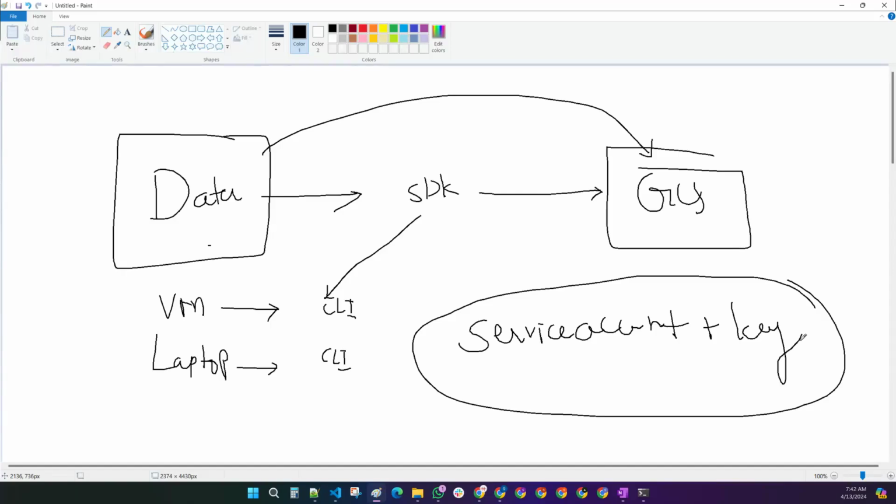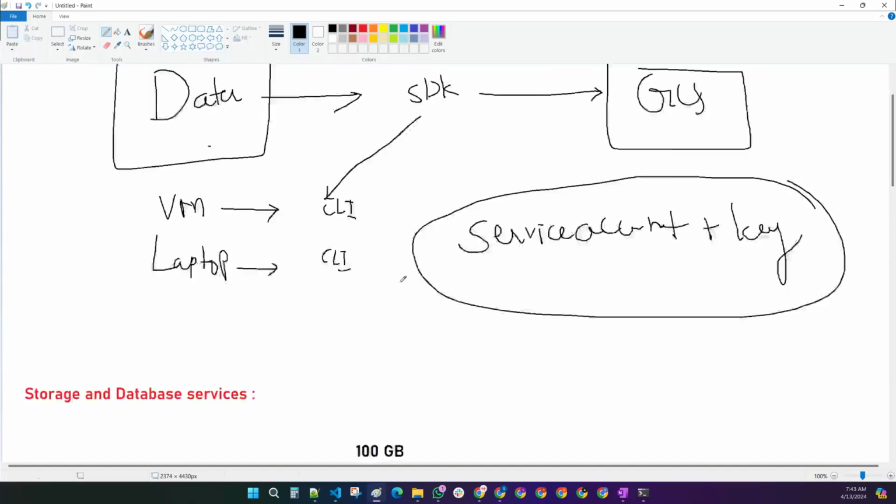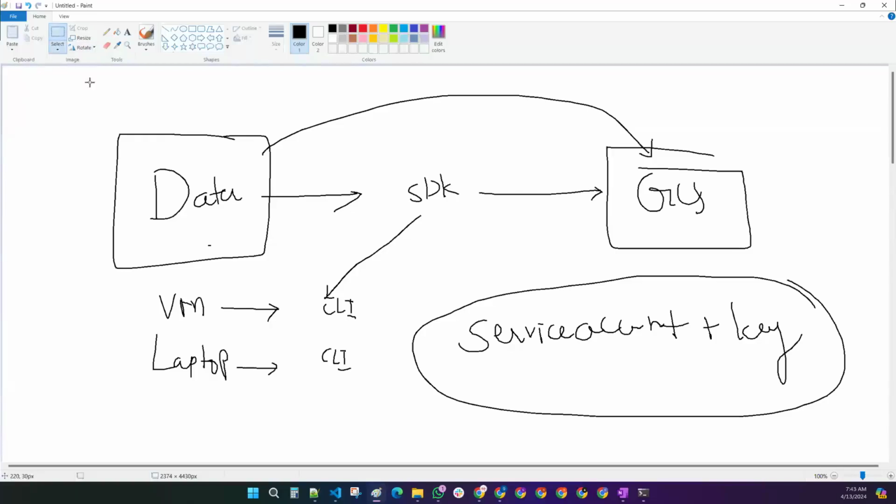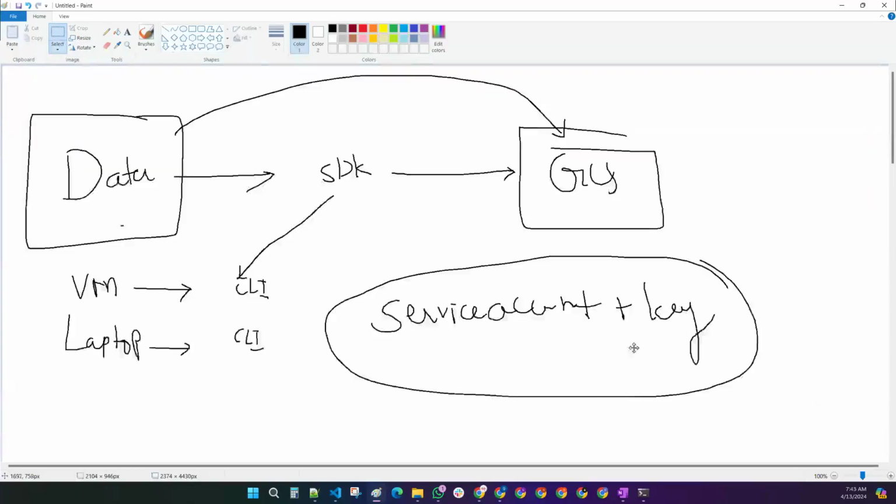Any other questions, guys? So here, do we have the option of cross-region replication like AWS S3? No, cross-region replication is not there. Only inter-region. In a particular location, you can go for multi-regional. When I say multi-regional, it is nothing but cross-regional only, but you don't select it. We manually don't select it. Even in AWS also, you don't select it, right? In the backend, it automatically happens. You need to configure the cross-region replication if you want, but you don't need to specifically mention that, because that's what happens in the backend.